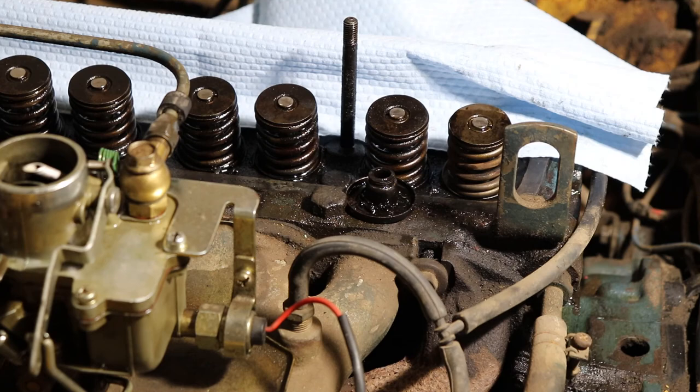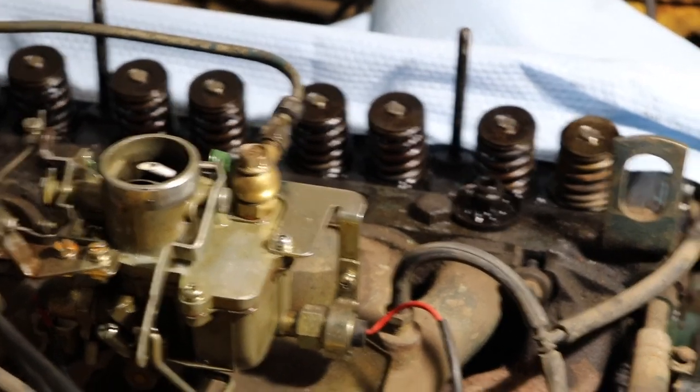So like I said, I'm going to work my way across, cleaning off each of the valve assemblies as I'm going, and then we'll have to start working on the rocker cover after that. So I'm just going to scoot my way across. Don't forget what cylinder you're on. Keep track of what your air is hooked onto. I know I can do one more, then I've got to move my air line to the next cylinder, and work your way across the engine until you get all eight of them done.